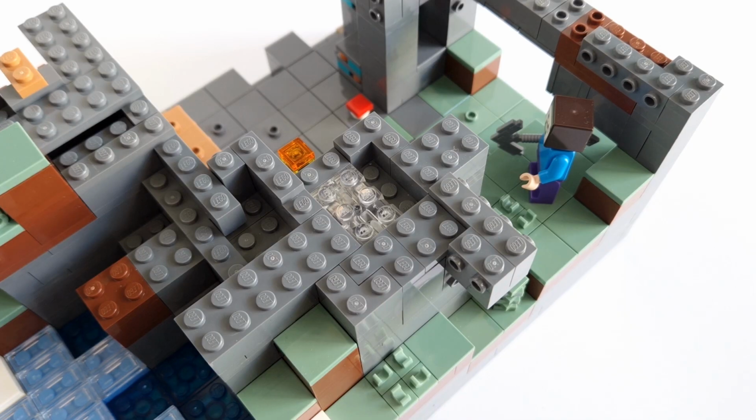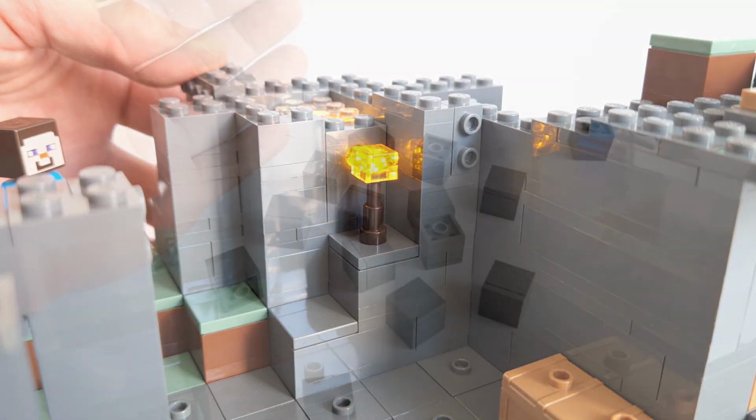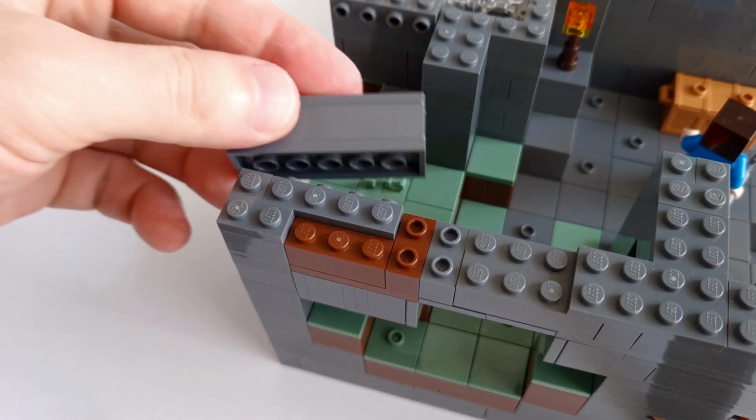As you know, I always like to add some play features in my MOC. I added one here as well. There is one torch in the mine cave. I've installed a light brick that will illuminate it. See how it works. Simple and effective. Time for a very satisfying thing. Attaching such cubes that will give shape.